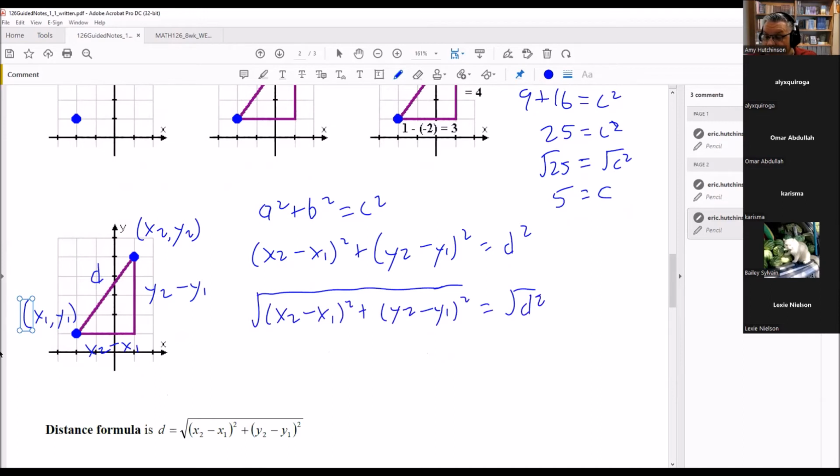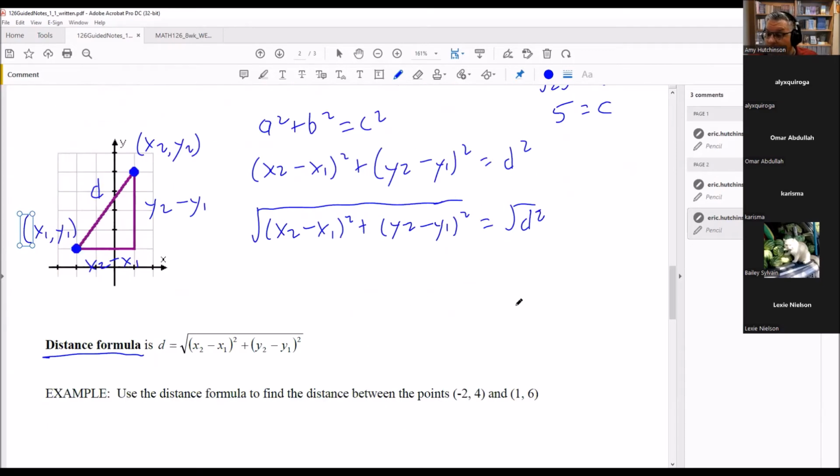It says down here, distance formula like that. It's this d equals the square root of what I just have inside here. So again, I can cancel out the square root and the square, but that's about all I can do as far as simplifying. I can't do any more inside the radical here. So again, the reason for using a formula is that way I don't have to worry about trying to plot the points all out and spend time doing that. I can just simply plug the points directly into the distance formula. Now, it doesn't matter which point that you label x1, y1 and x2, y2, it makes no difference.